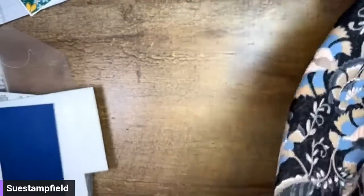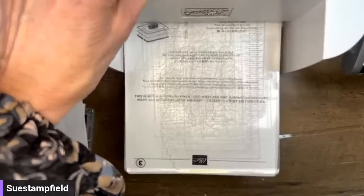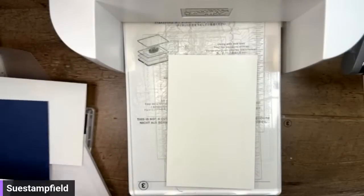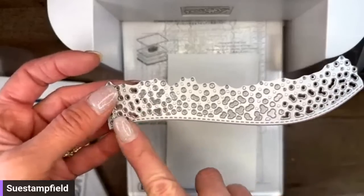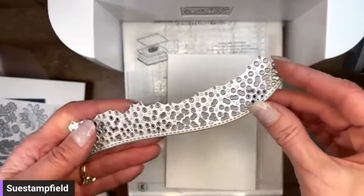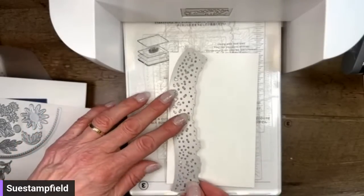Let's make some room and clear the deck. I'm going to use the big machine. I have my piece here that was three and a half by five and a half, and I'm going to take this die right here. With these dies, they cut an edge — one edge of the die is going to have the raised cutting blade. On this one it's the one next to the stitching. Here's my score line on one side, and I want it to cut the other end of this paper at a curve.